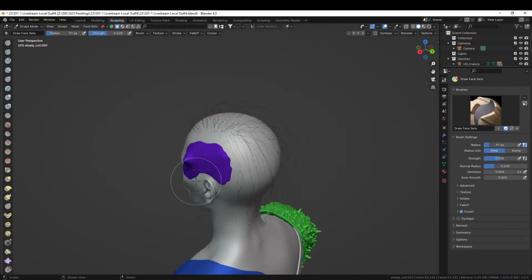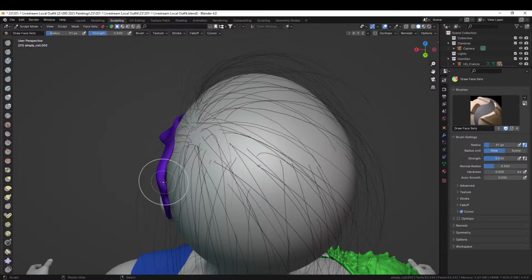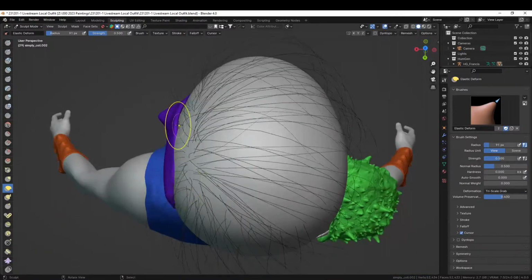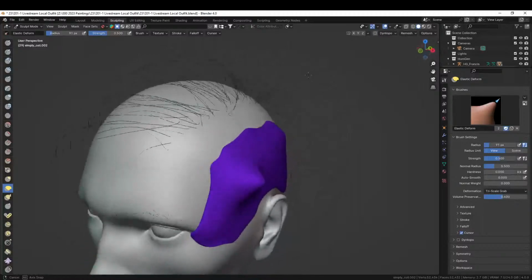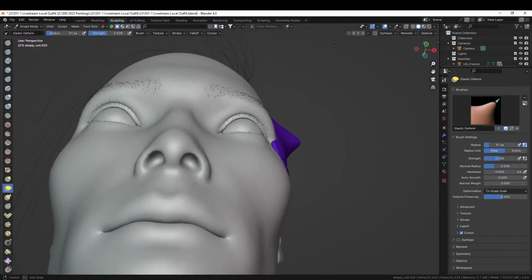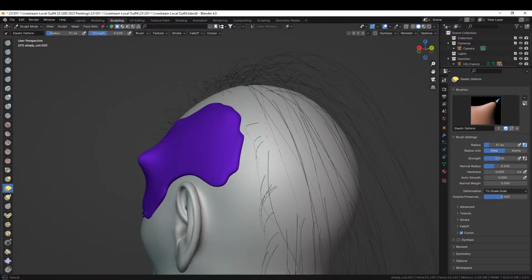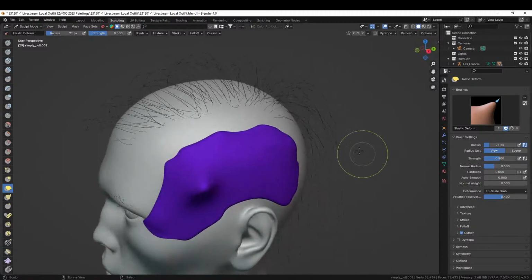Sculpt mode. Drag it so it's not popping off. Yep. It's synced all the way around. It's not coming off. Built on. Okay. And now let's remesh again because we've stretched quite a bit.